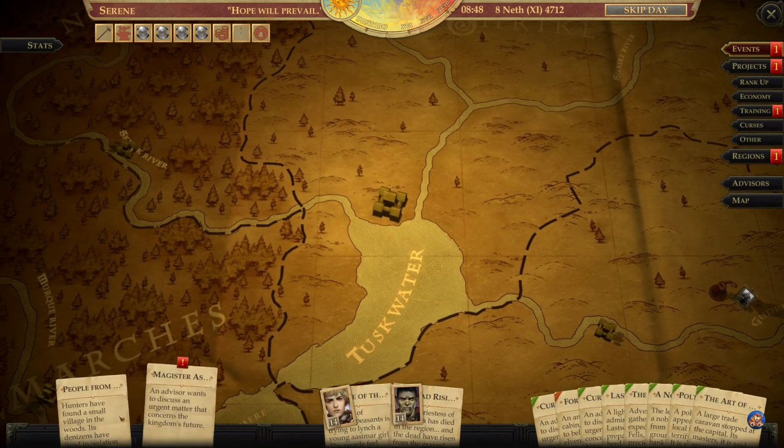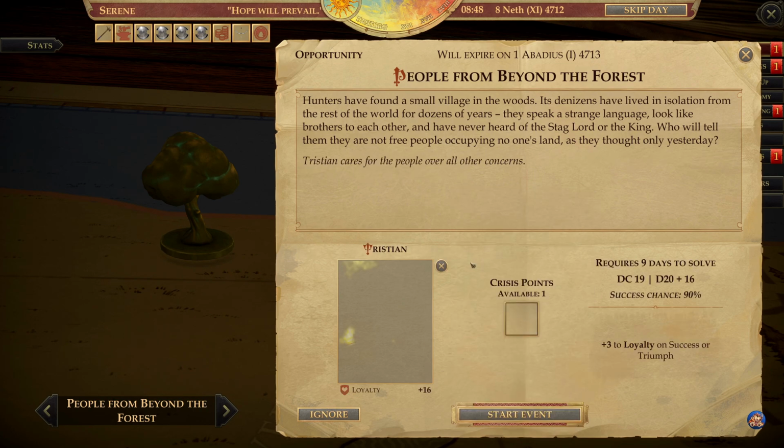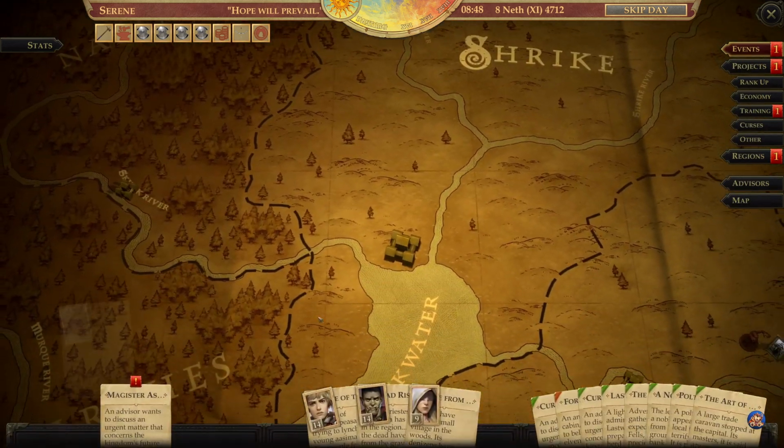14 days. People from beyond the forest. Hunters have found a small village in the woods. Its denizens have lived in isolation from the rest of the world for dozens of years. They speak a strange language, look like brothers to each other, and have never heard of the Stag Lord or the King. We'll tell them they are not free people occupying no one's land, as they thought only yesterday. Christian can do that.